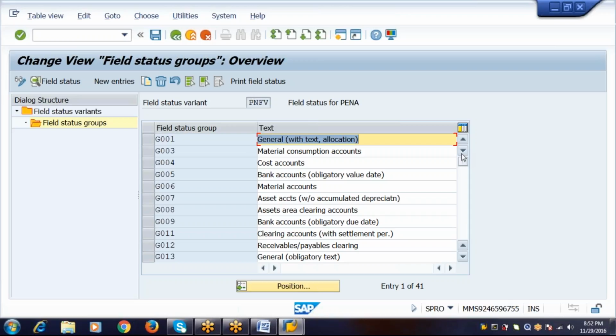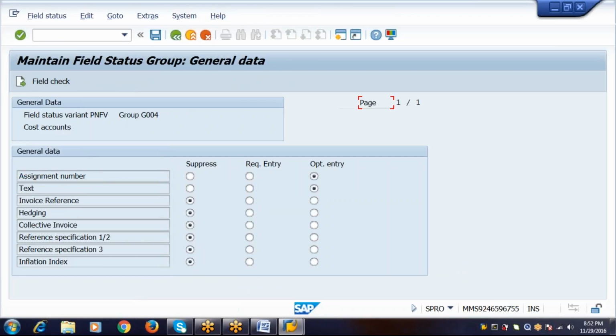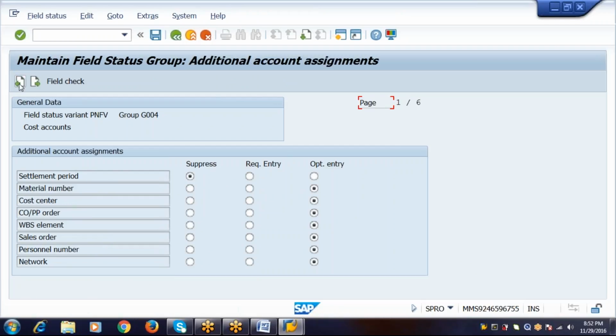But generally the SAP system does not have this. In that situation, here cost accounts, double click on it, and in general data, the cost center should be maintained as required, and make it simple.